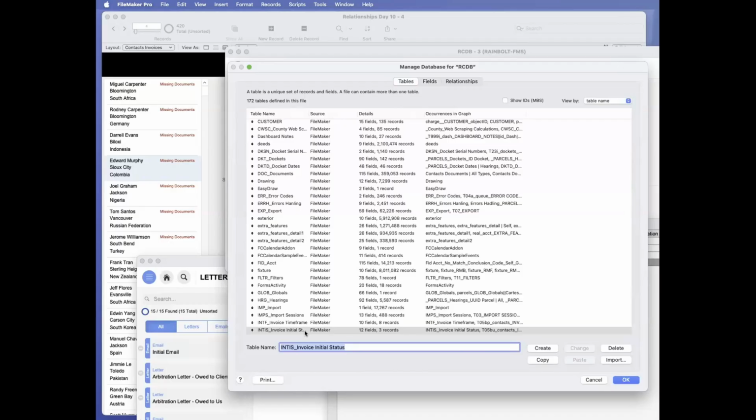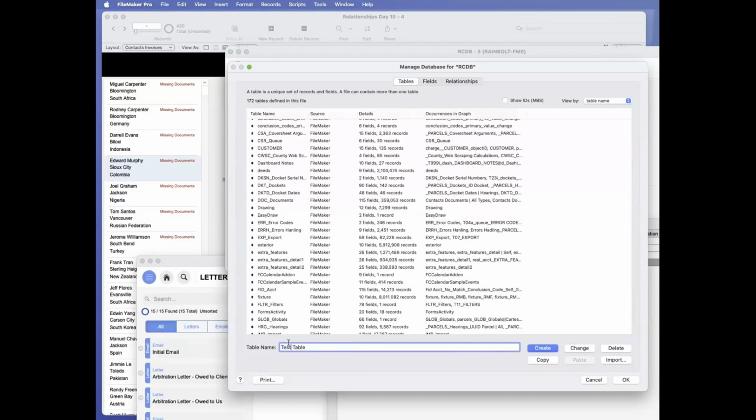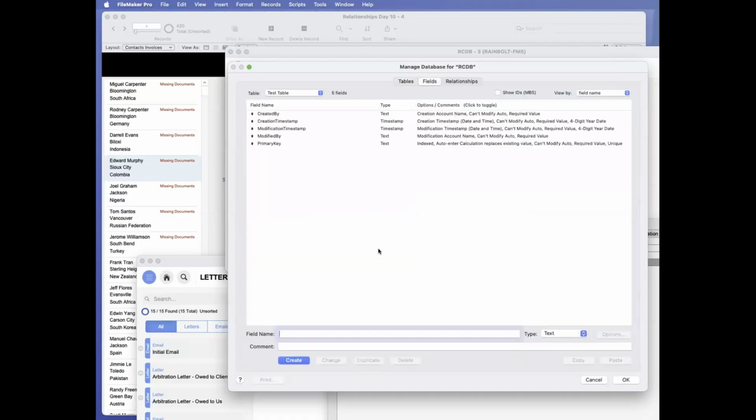I want to share that with you, and I want you to understand the power of this. So this is a test table, I will delete it next. Create my table. It's a related table, so it takes some time. Okay, so I have my test table.